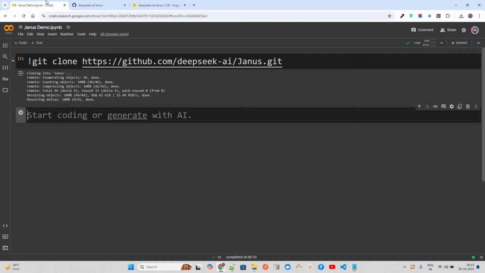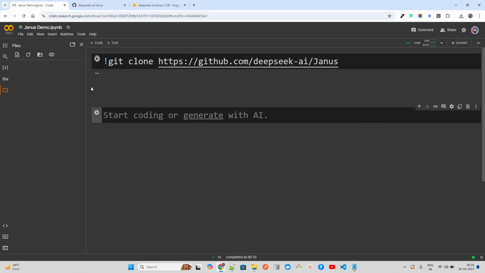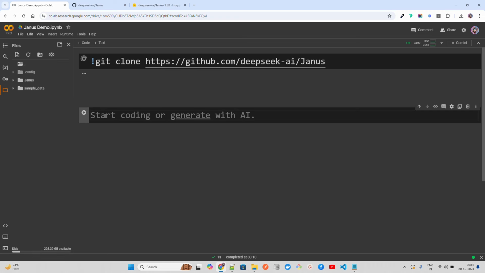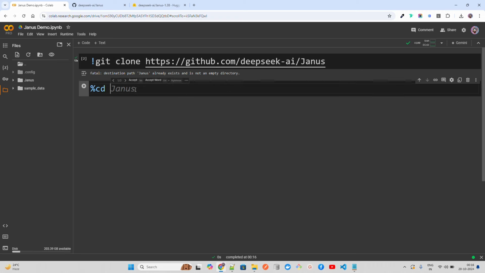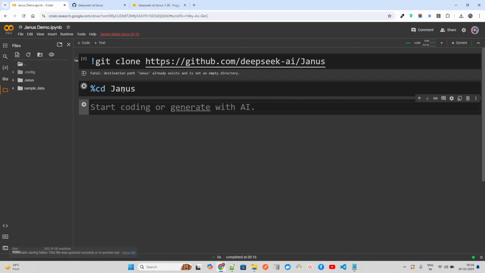Let's see how we can set it up here on the A100. Probably we can also make this available on Ollama. We have to check out the compatibility of that. So what I have done is git clone the Janus repository. You can get rid of this now. It says it has been initialized. If you come back now, I'm going to cd inside Janus and go into that directory.